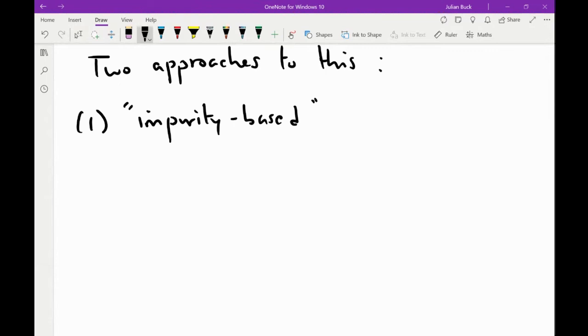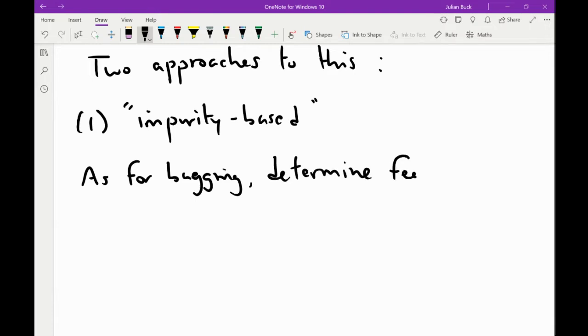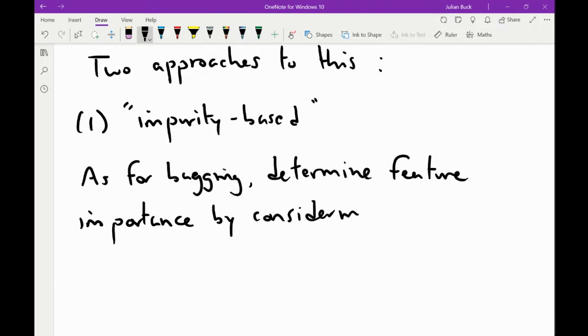So as for bagging, determine feature importance by considering the total reduction in loss function.